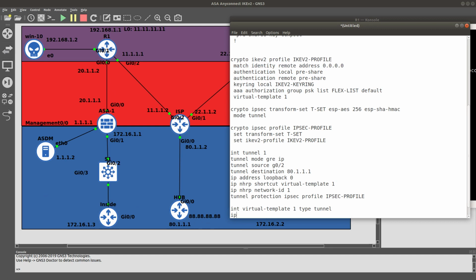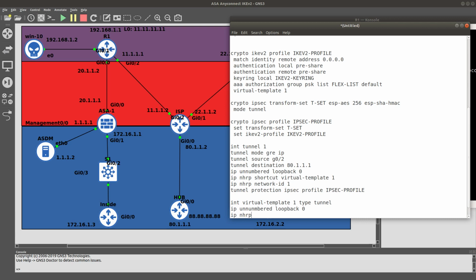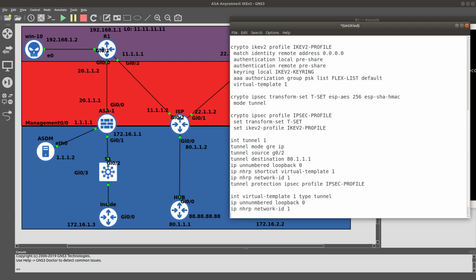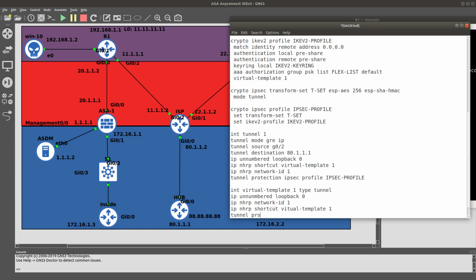But here we need to do an IP, actually this one needs to be ip unnumbered loopback 0. ip nhrp network-id 1, ip nhrp shortcut virtual-template 1, and then tunnel protection IPsec profile, which we named IPsec-profile. And I believe that should be it.